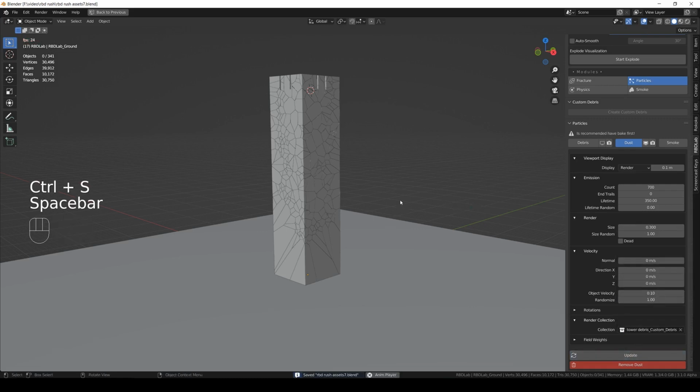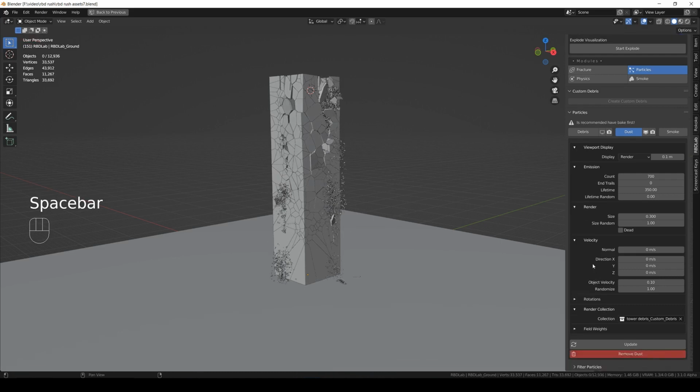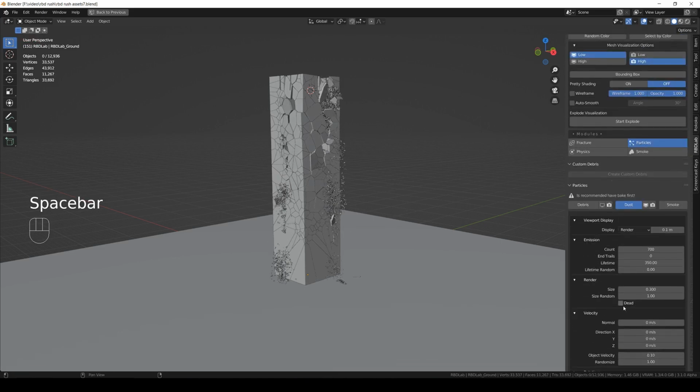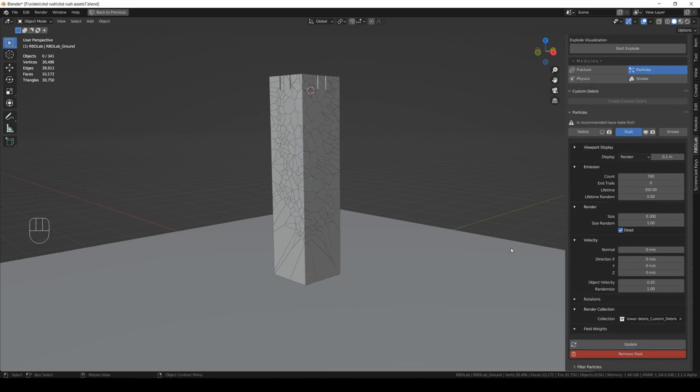Let's see. Something weird is happening with the ground. Let's see. Alright, we have to activate the dead option. Click on update. Maybe we can already decrease the size to 0.250. And I'm gonna actually increase the count to 800. Update.